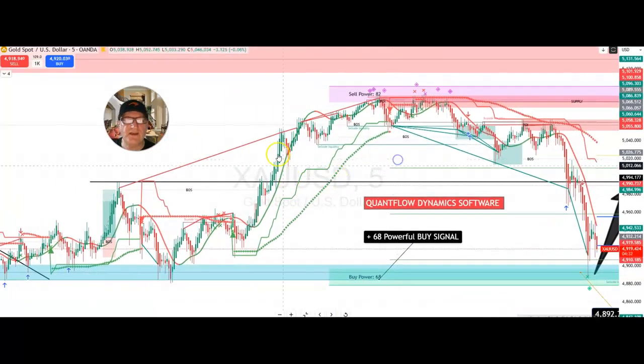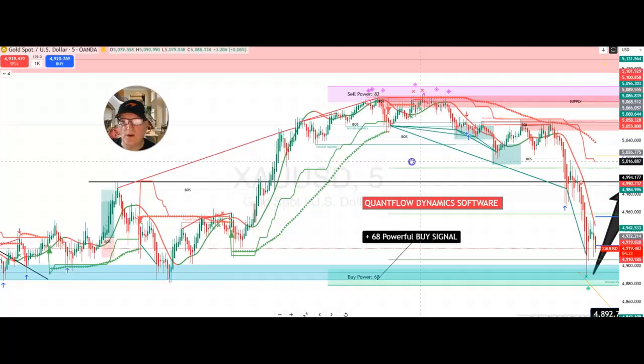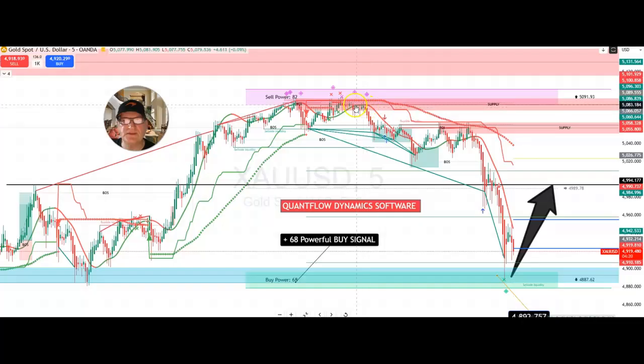So you can either follow the trend as the price moves, change of character here, and the price moves up above the 50 moving average and the price makes 1800 pips, or break down from supply, breaks the 50 moving average for a sell, comes back up into supply, and then breaks down below the 50 for a sell. Now that's fantastic and you make a lot of money doing that.